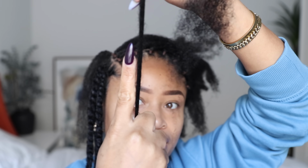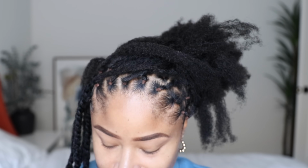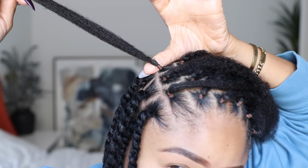If I hold it tightly together, it's about that much. So hopefully that gives you an idea of how much hair this is. But I want it to be pretty substantial so the twists aren't super thin. But you can add more or less depending on how thick you want your twist. I'm gonna take each sectioned piece.